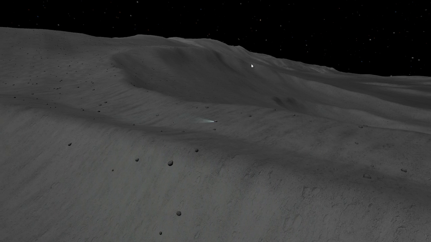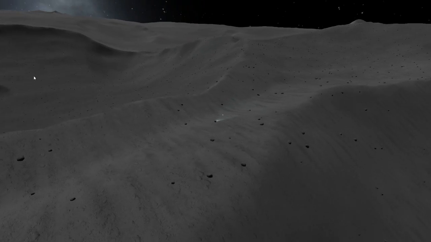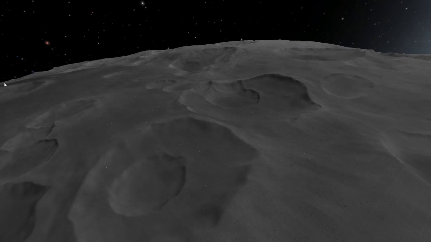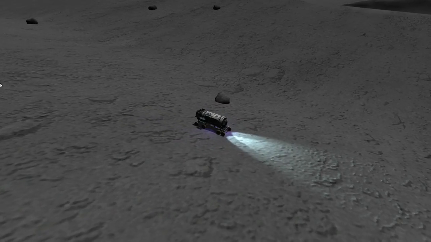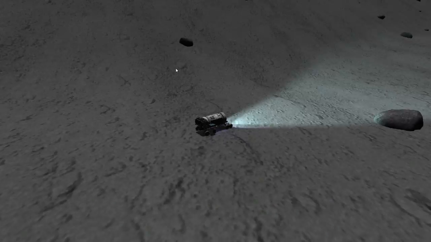Alright, ladies and gentlemen, I am temporarily back because look at this. Look at this crazy backdrop that we have. We are splitting the gap between these two large double craters, trying to get to our destination. That is going a little bit fast downhill, though. I gotta be wary of that.